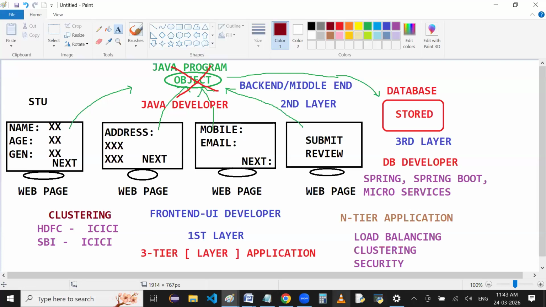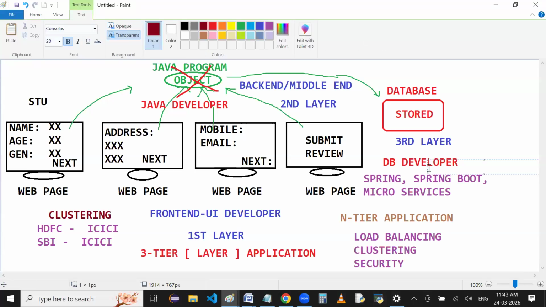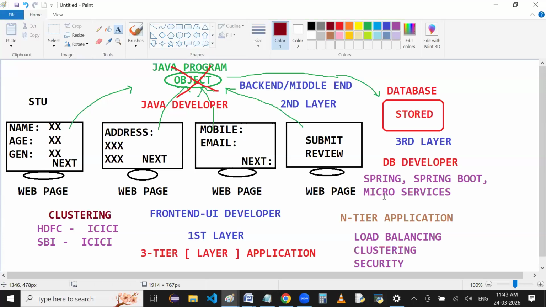Then what about security? You know that security means high level. Suppose it is a bank application or your Gmail application, whatever it may be. Nowadays, security, username, password, and some rules and regulations are required. Without these rules and regulations, we can't develop the web application. For that, we are going to use Spring Boot and all these concepts. Okay, now watch carefully.